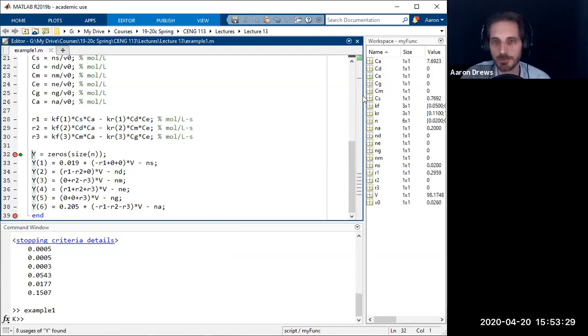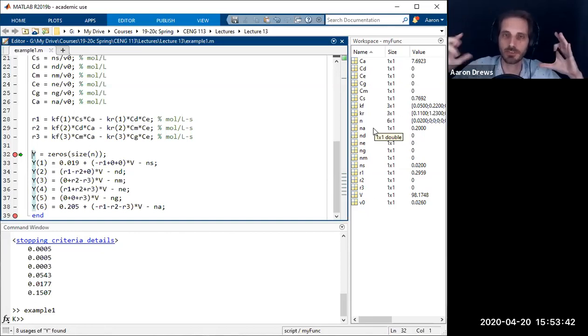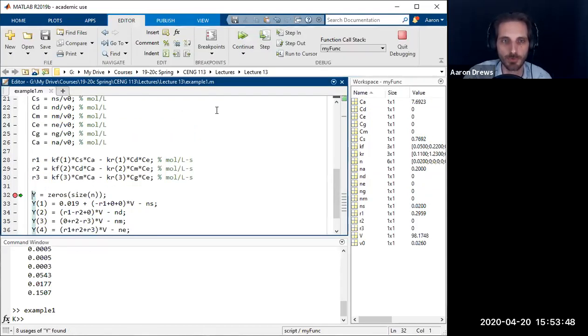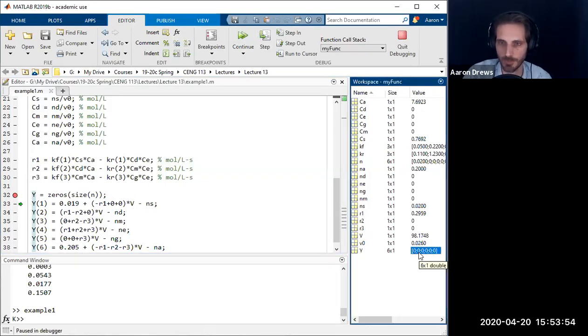here and here. So right now we're inside the debugger and y does not exist, right? If I look over here in my workspace, there's no value of y. I am in the habit of not constructing vectors one at a time. I would rather have the whole vector and then just put elements into the vector. So if I go ahead and tell MATLAB to step through this first command, I will create y with a bunch of zeros, right? Y over here has a bunch of zeros.